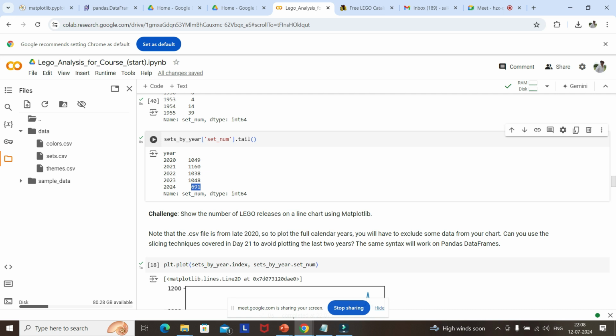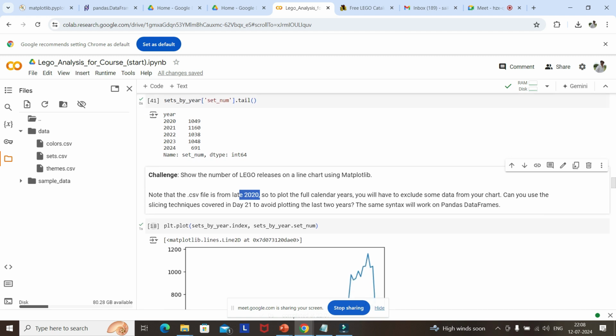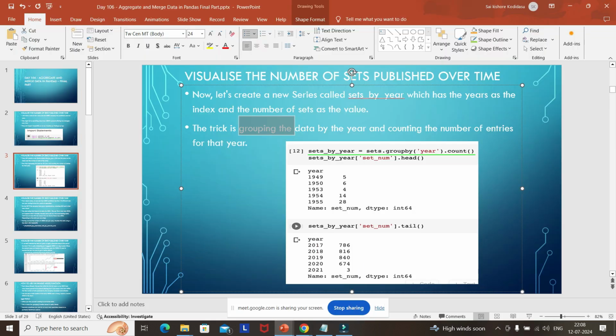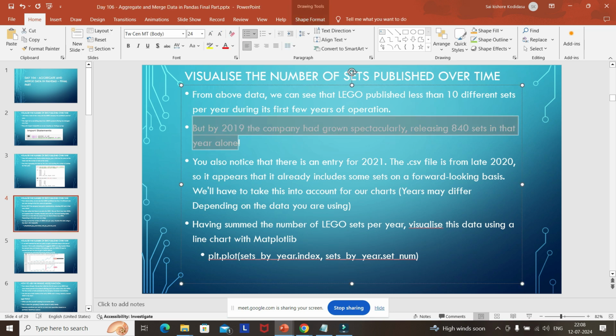Here they have given 2020, but we will have all the latest data, though we won't be considering the 2024 data because the year is still not over.